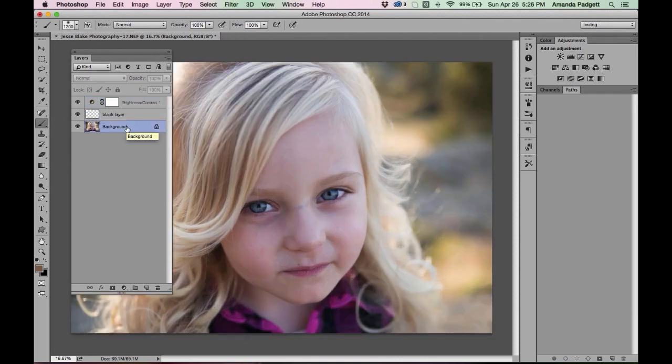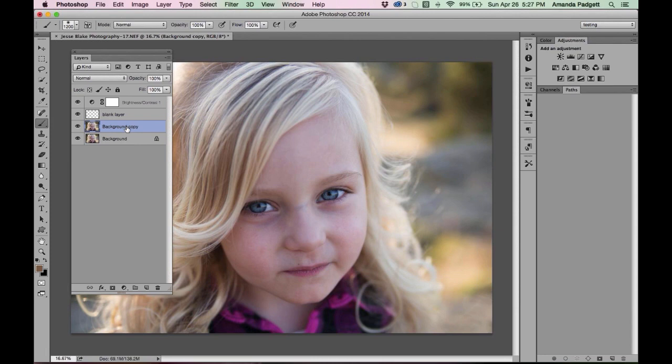And then I'm going to come down and make the duplicate layer by doing Command J or Control J. That's the quickest way to make a copy of your background or of another layer. We can always copy adjustment layers or pixel layers. You can make a copy of any layer by doing Command J while you're on that layer or the background. So it's Command J as in Jack or Jill. On a Mac it's Command J, and on a PC it's Control J. And I have these little shortcuts in the back of the notes. If I do a shortcut that I don't have in the notes, I'll let you know.